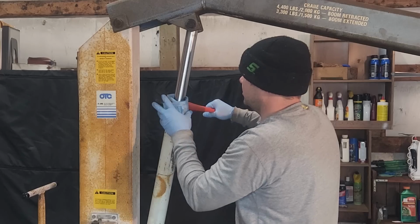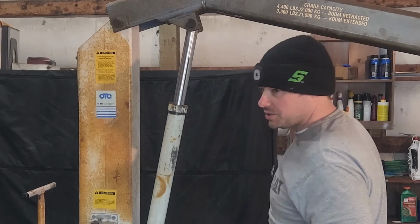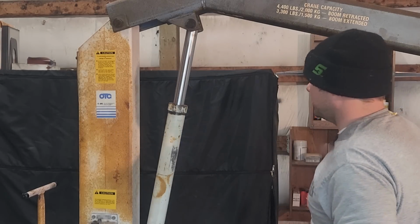It's tight. So it's not loose. That's not why it's leaking. It must be the seals ripped. I ordered a new seal kit. It was only about $30 with shipping.